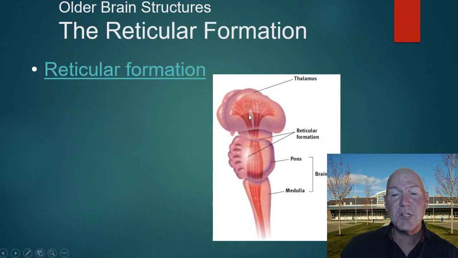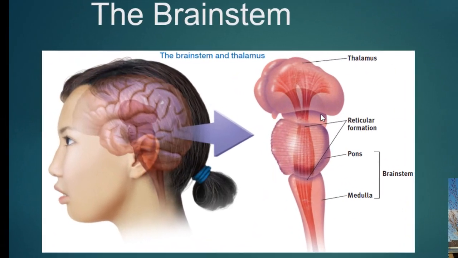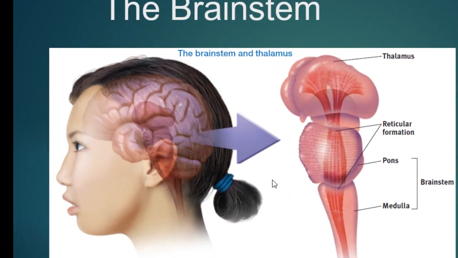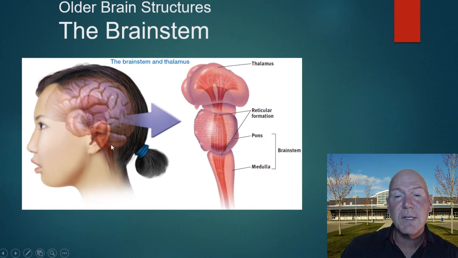Here's our reticular formation that shows us. This is the thing that if we damage it on a cat, it goes into a coma. Same thing would happen to you. So, yeah, I'd suggest you don't damage it. This diagram will give you an idea where it's located in the brain. This is what I showed you, and this is where it would fit inside someone's head. Now, all this wrinkled matter here is the cortex, which would surround this area. You wouldn't see it. It's right in the middle. It's quite protected, and it makes sense that it's quite protected because these control your life functions. So you don't want to damage your brainstem.